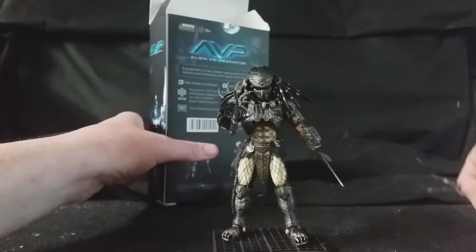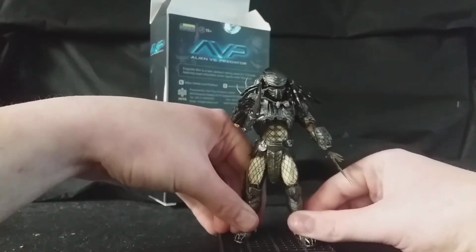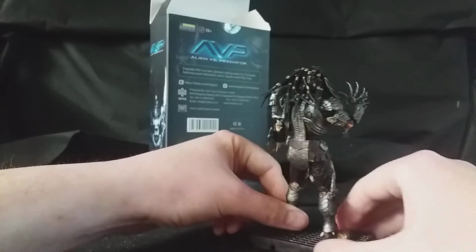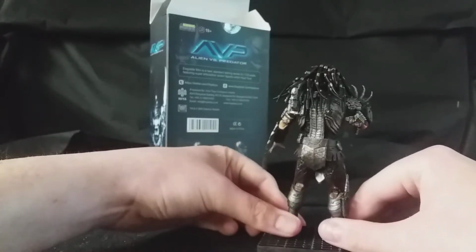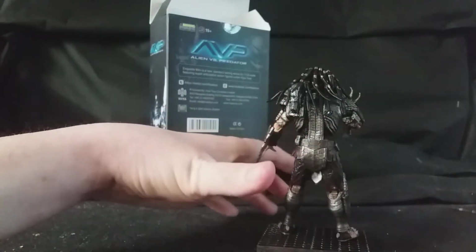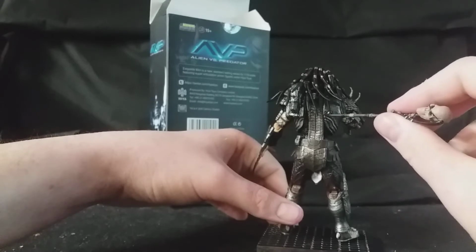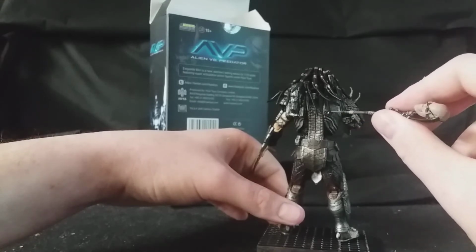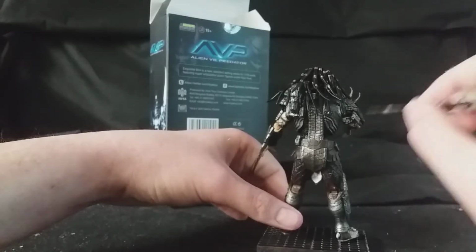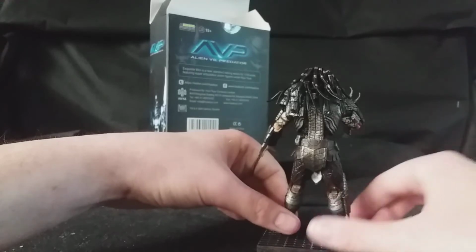One thing I should tell you: each of the Predator figures has a little clip on the back. I can show you right now if I turn him around. It's quite hidden by the hair, but you might be able to spot it. Right here there's a clip, I've just pointed it out with the stick. You can use that clip to fix these in. It's also used for the small combi-sticks, which they can put on there, which is absolutely awesome. I didn't know the figures had that capability until I got these out of the packaging, and I was really impressed with that.